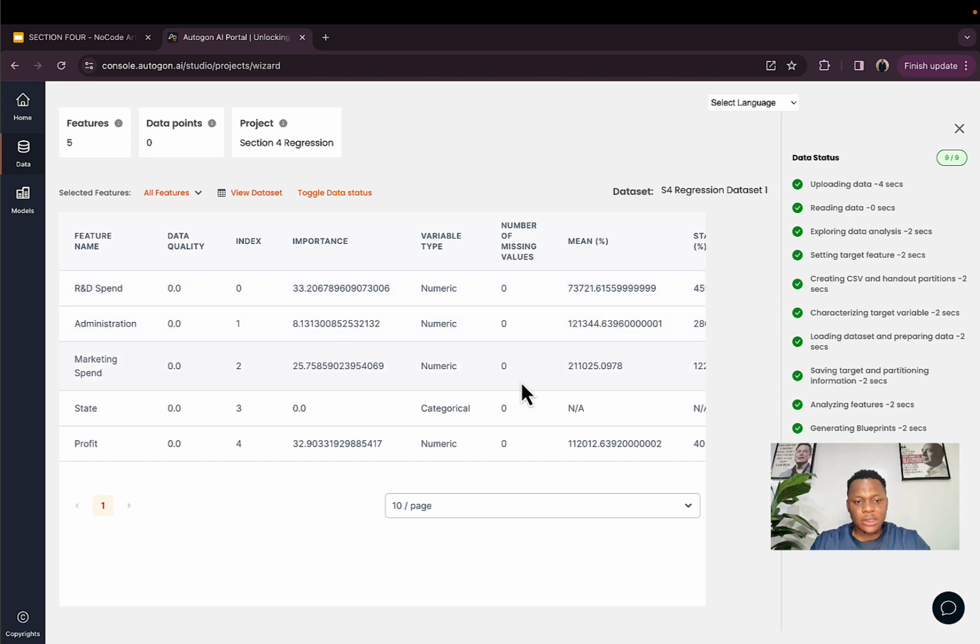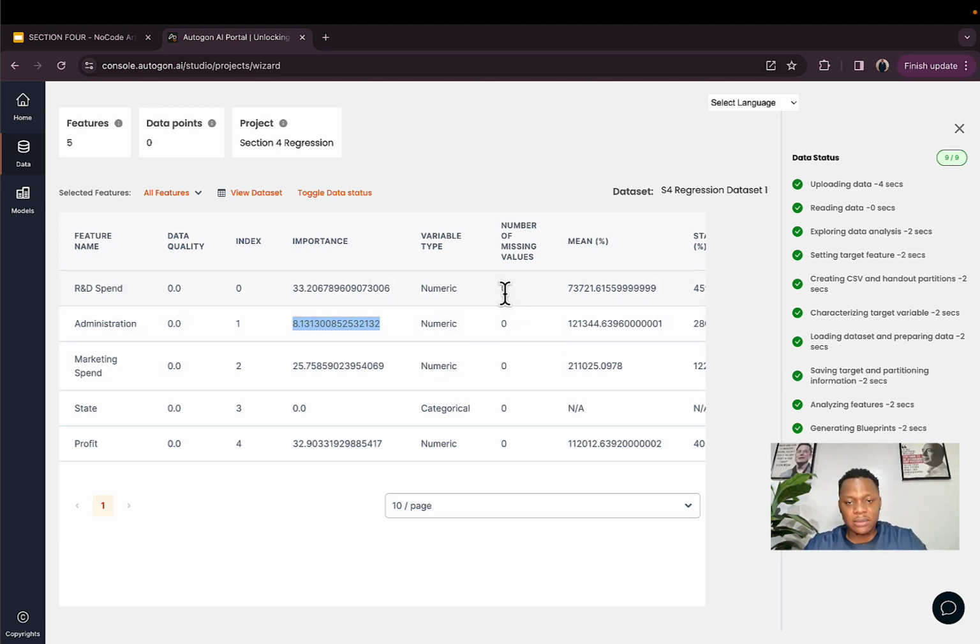Okay, so the feature importance you find here is not the one based on the target variable. This is relative; it does not contain the target variable. This is just feature importance based on looking at the entire data set. So we're going to look at another feature importance based on after we've selected the target variable.